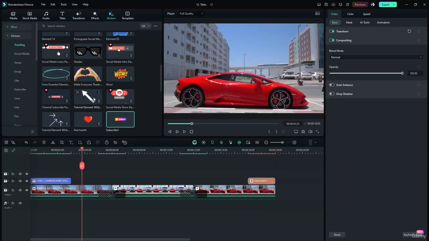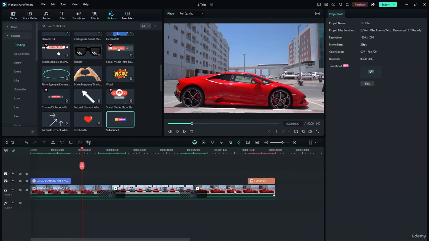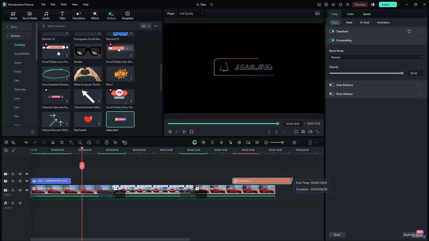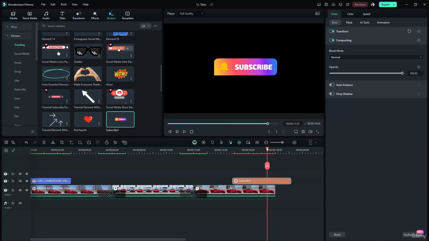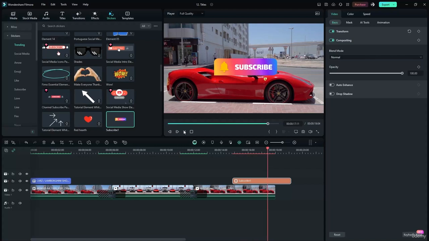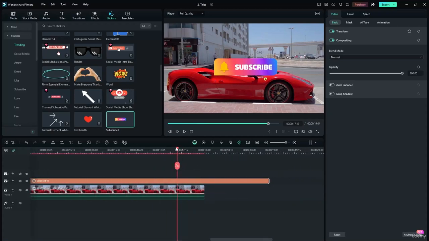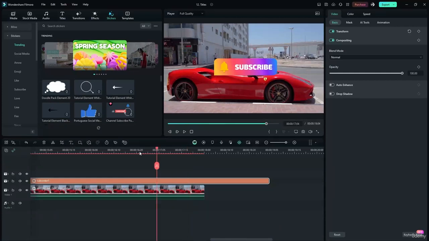It was very short. Now stickers will not adjust the animation. Stickers are already like videos, more or less, you can say. So if I were to play it from here, as you see, it's going to stay like that. So it ended. Let's see where it ended. So it ended right about here. There you go. Now let's zoom in to see exactly where it ended. A little bit forward. There you go. It ended right about here.